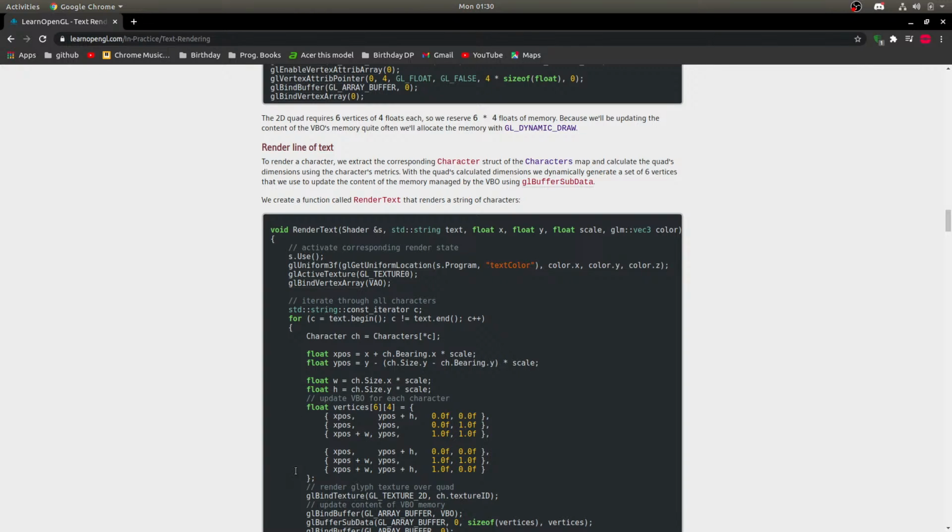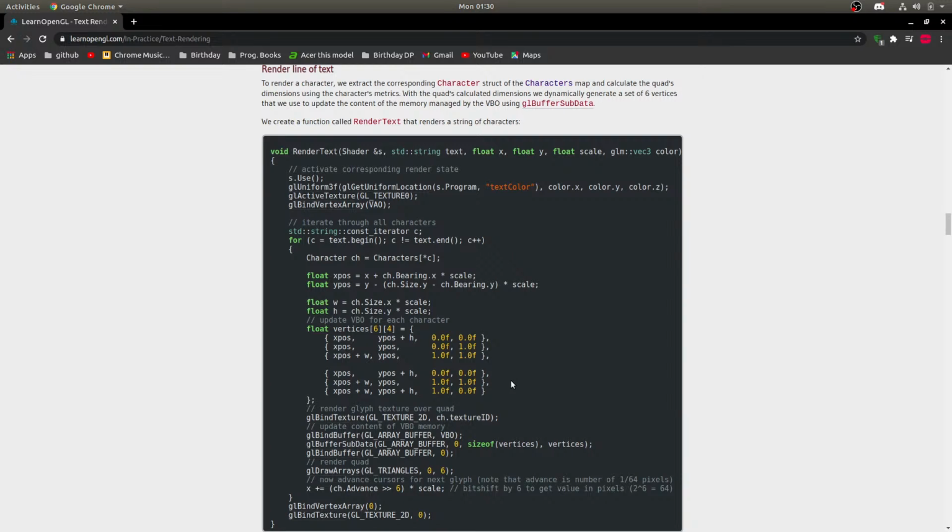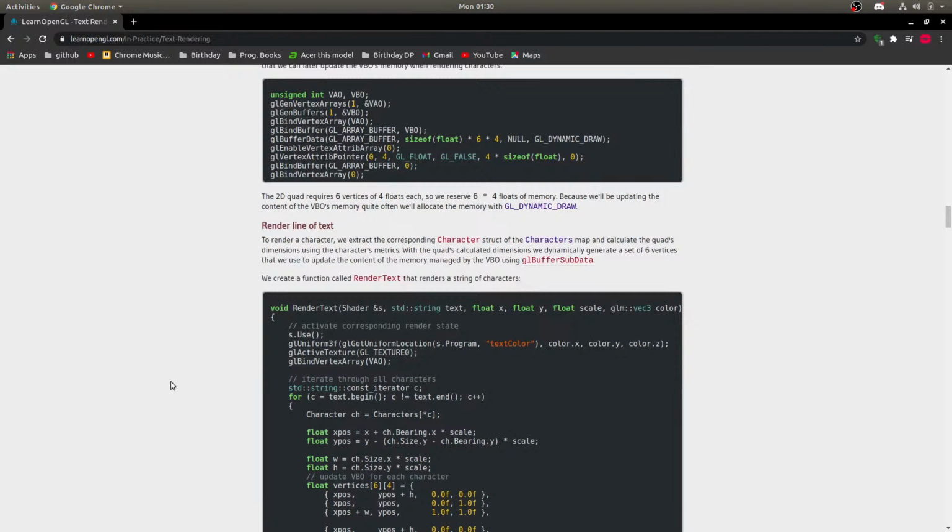Okay, so normally with this type of stuff, the only reason this would ever make sense is if you're using an indices buffer, but he's not, and I am so confused.